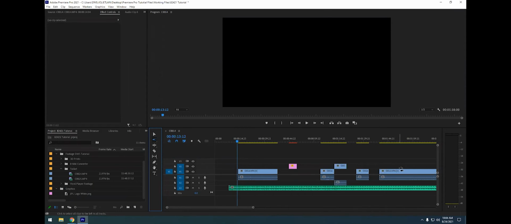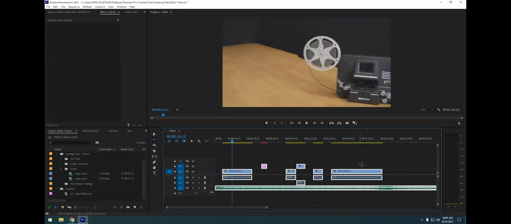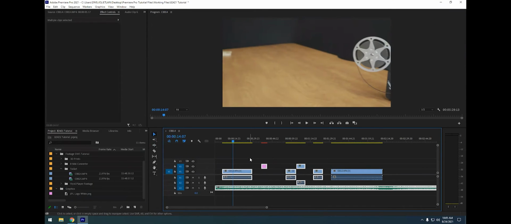So if we click at the end of a timeline, now you see it has selected all the assets, all the clips that are here, and we can move everything forward at the same time. Let's go ahead and deselect. So with our selection tool, we just click anywhere on the timeline and it deselects everything. And I believe this is the same, and we'll go ahead and test this out.